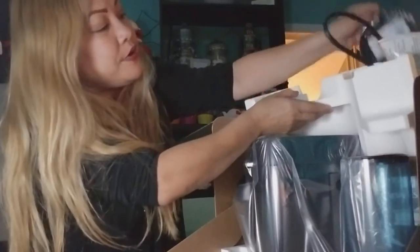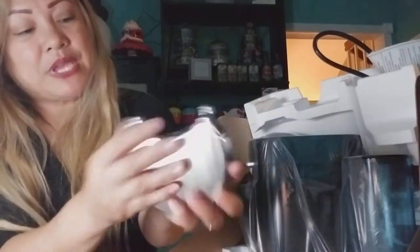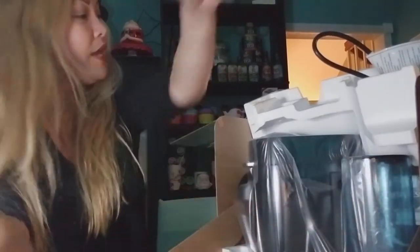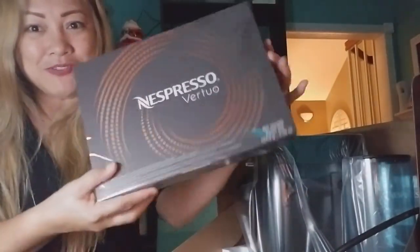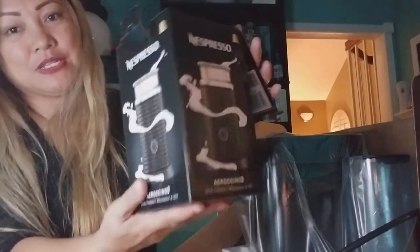On the very top is the coffee base — it's very magnetic and just clicks in. Then there's the core of the machine and another big piece of styrofoam. On the side, it comes with the Nespresso Virtuo 12-pack. Looks like a box of chocolates! And you also get the frother — the Aeroccino.